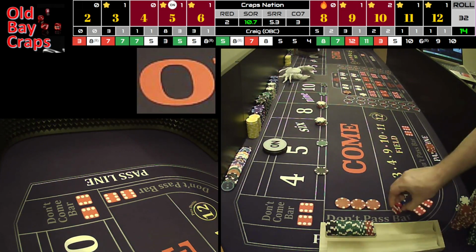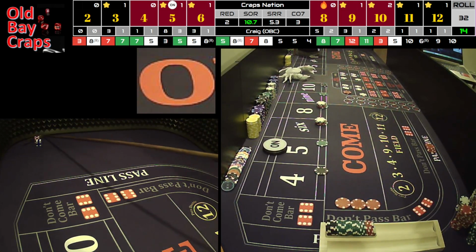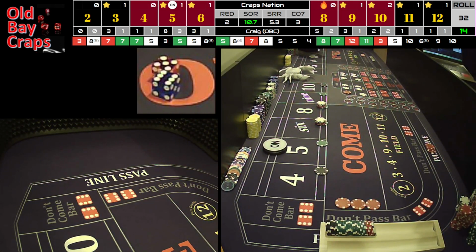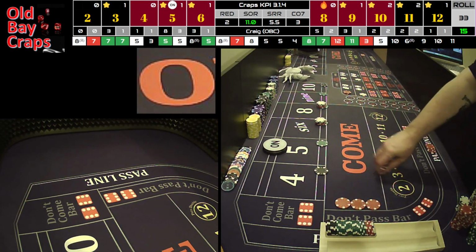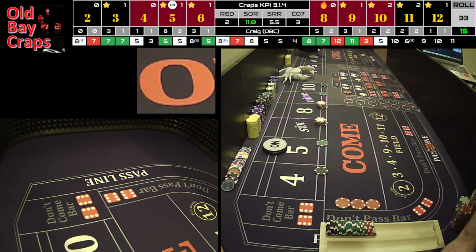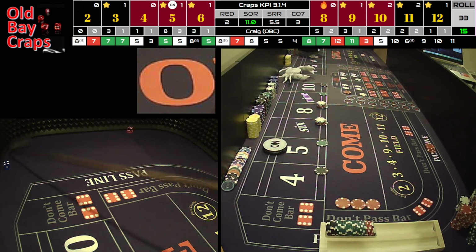All right, 2, 3, 2, 3 again. Dice out. And we have a 5, 6 yo. No help. And we're going to go right back to the 4, 2, 4, 2. Dice out. And the dice went to the right, but it gave us a 4, 5, 9.